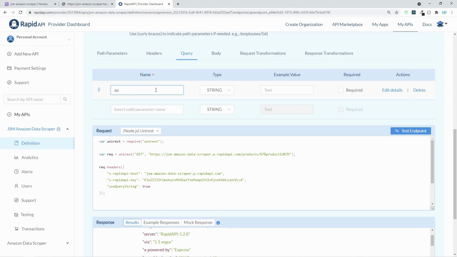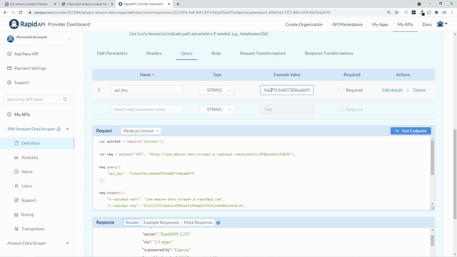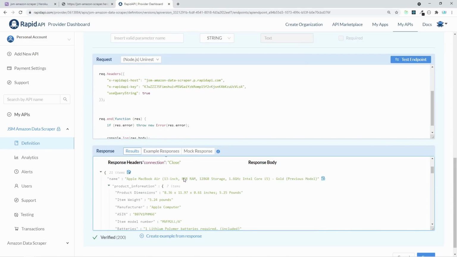But remember, I've told you there's going to be an easy way to specify the API key, and that is through the query. Inside of here, we can specify API_key. That is going to be a string, and then in here, you can choose whether you want to show your key as the example value. I definitely wouldn't recommend to do that because then everybody will be able to see it. But since this is the demo example, I'm going to leave it here and I'm going to make it required because people need to have their API key to be able to use this API. And there we go. Product data is here.